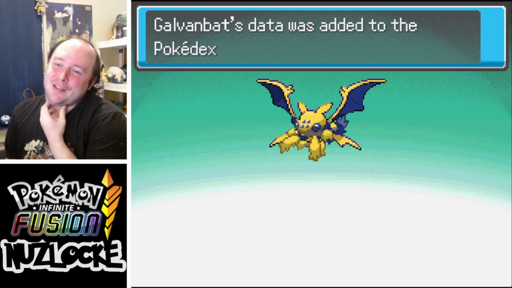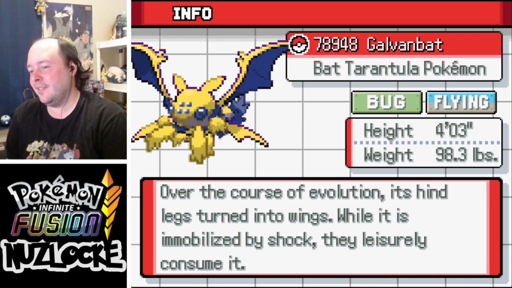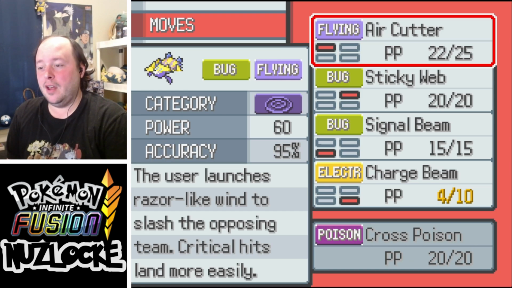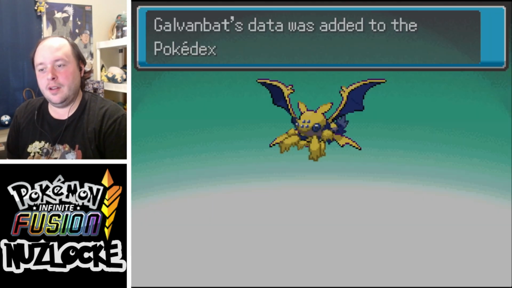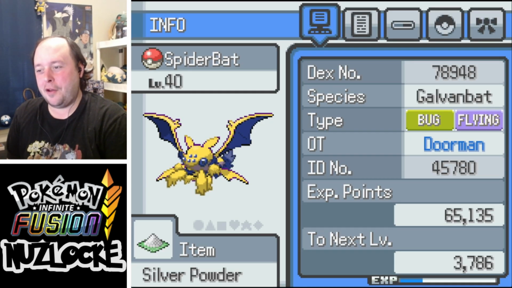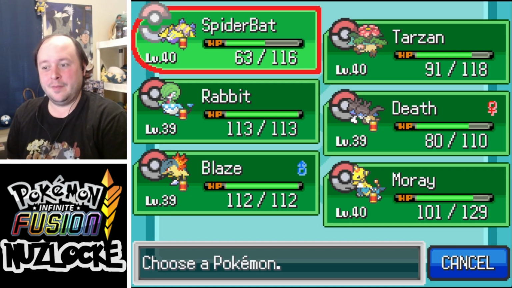I'm sorry. That's just the best of freaking Galvantle Bat. There's no other sprites, of course. That's funny. Cross poison. I am a special attacker. Haze. No. That is so funny, though, because it is so messed up.